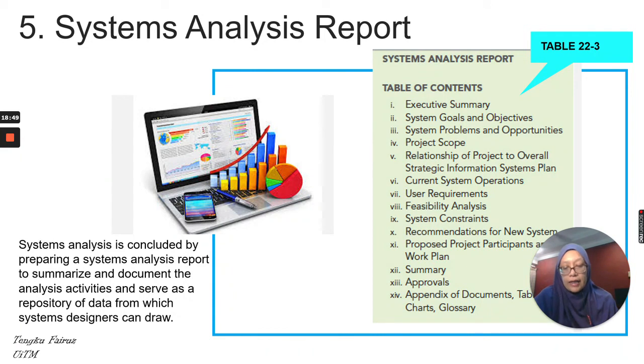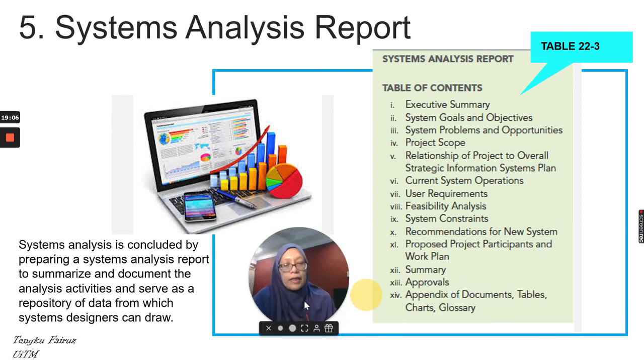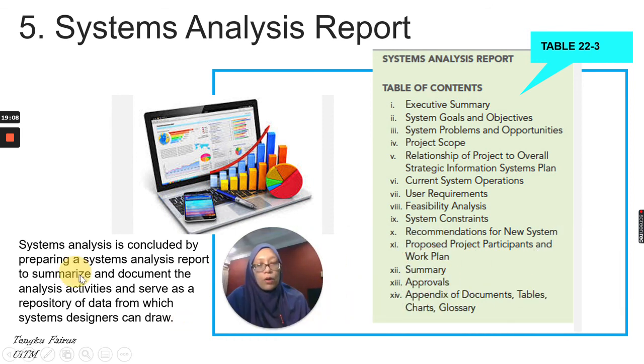Okay, and then the last step in the system analysis, they will produce the system analysis report. The system analysis is concluded by preparing the report, summarizing and documenting the analysis activities, serving as the repository of data from which system designers can draw. So from here, all the requirements will be documented, and then they will use this report in the next phase, which is design.